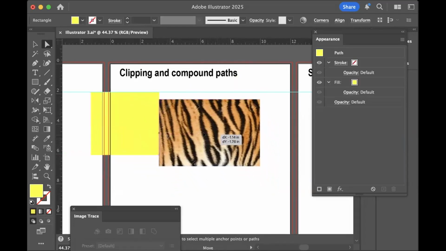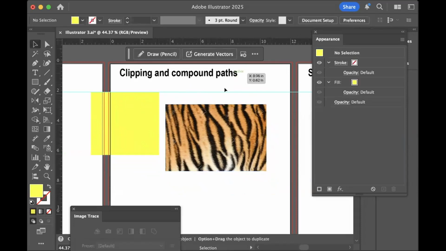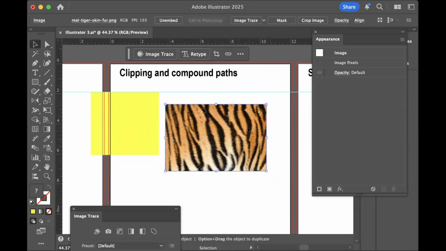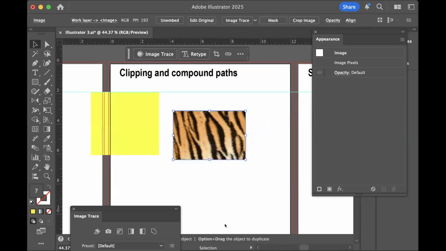Okay, so that's a really nice, easy way to crop something. There is the other way that you can crop in Illustrator. When you select an item that is a raster, it has the option of cropping the image. So I'm just going to click that, and now I get this window that looks very similar to Photoshop, and I can make it go in any direction I want to, and then apply, and it's cropped.